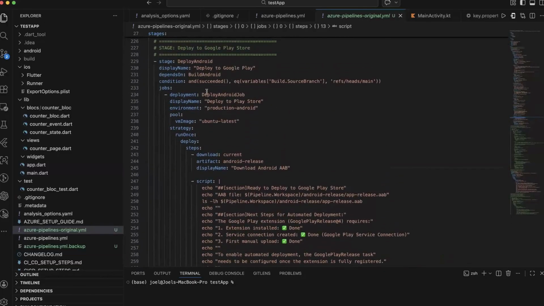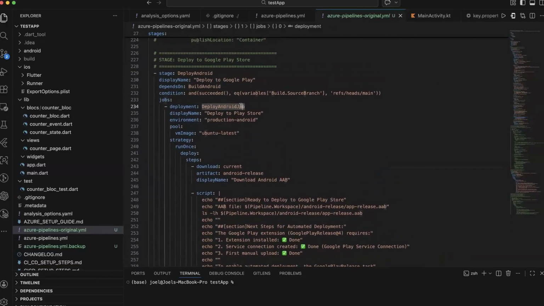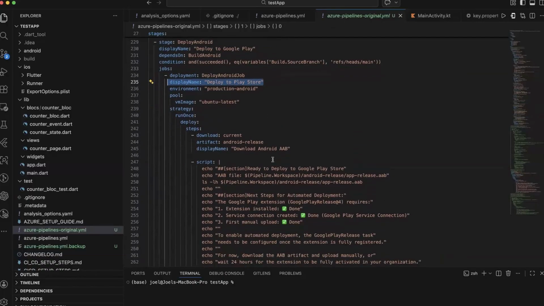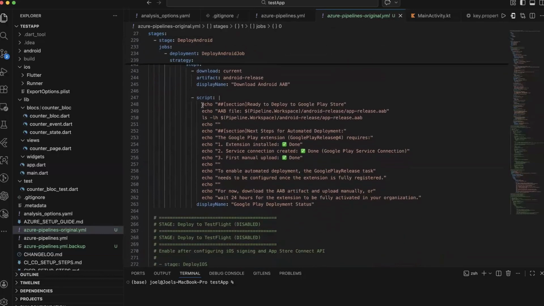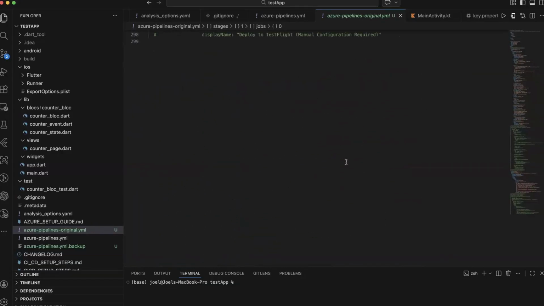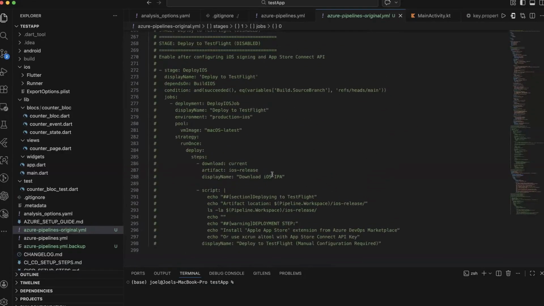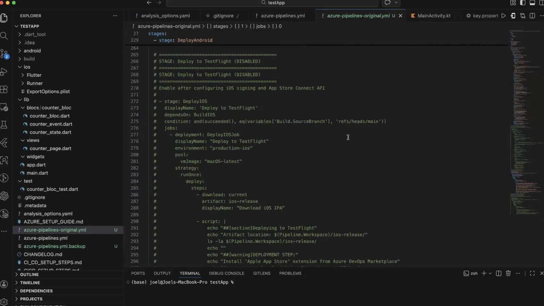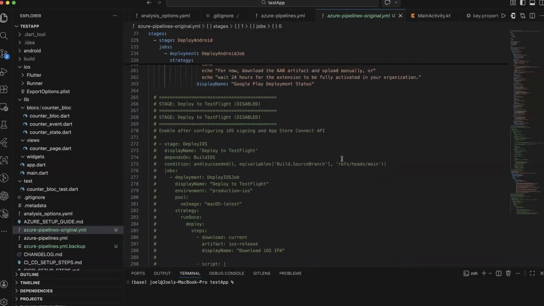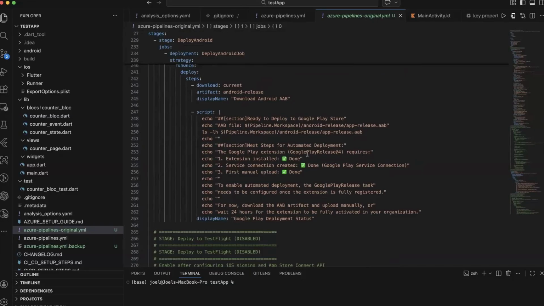Here, it will try to deploy to the Android Play Store. You see that this is the instruction, and automatically, you don't really need to go to your console. I put in all these scripts to show me the progress when it deploys successfully. The commented versions are for the App Store. The App Store was throwing up issues the last time I worked on it, so I only worked with the Google Play Store. But that's the importance of using CI/CD.